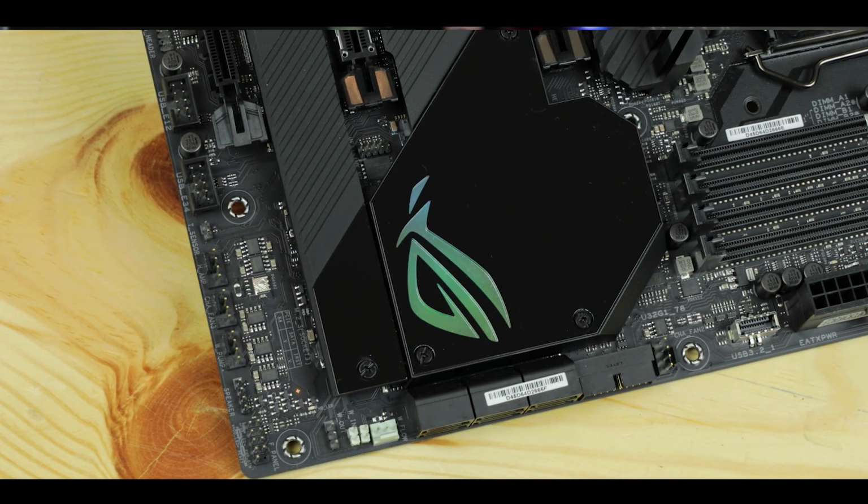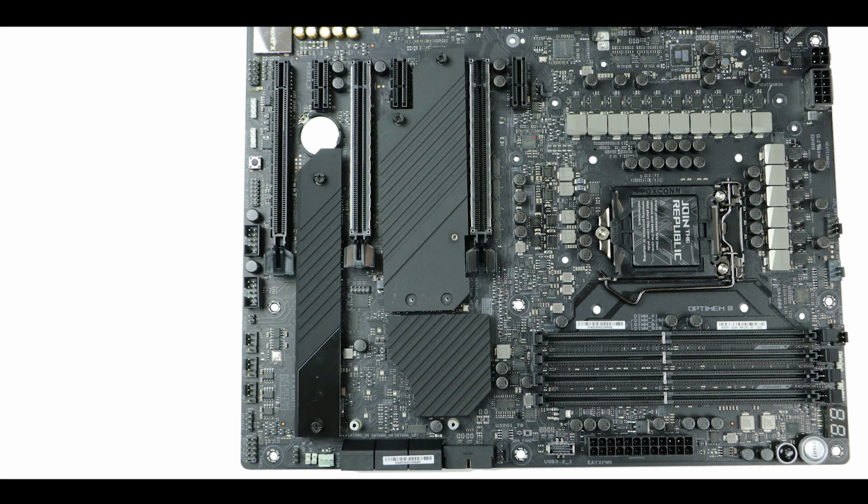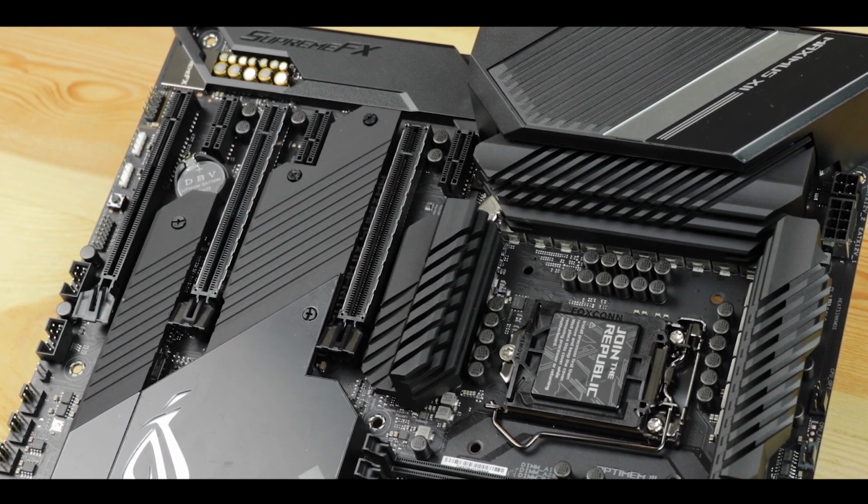Now, a little critic. You need to remove the plastic chipset cover in order to access the dual M.2 solid state drive plate screws, which is not the best design in my opinion. Nothing big, but worth noting.